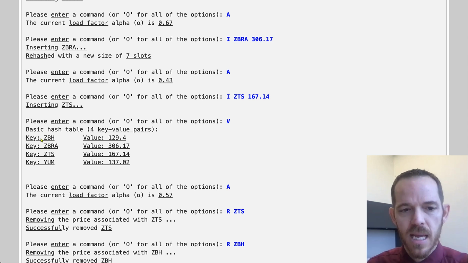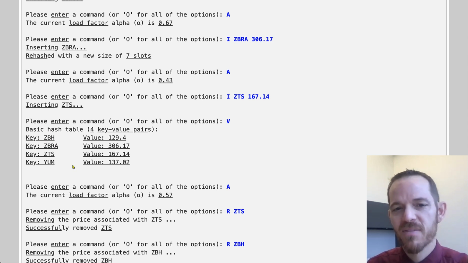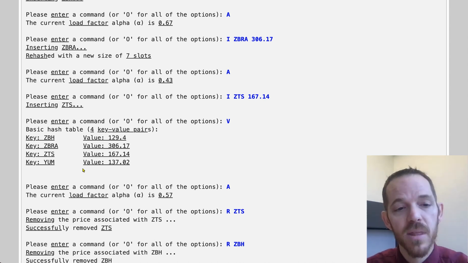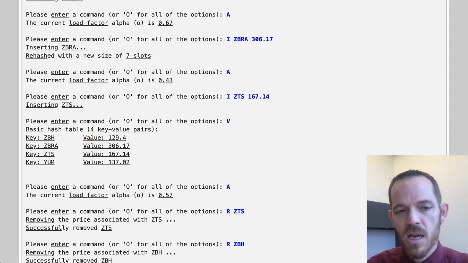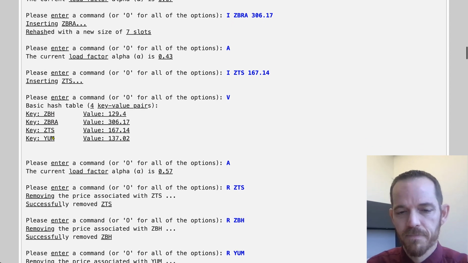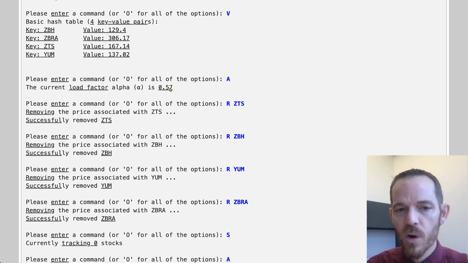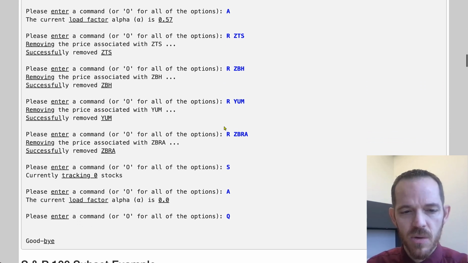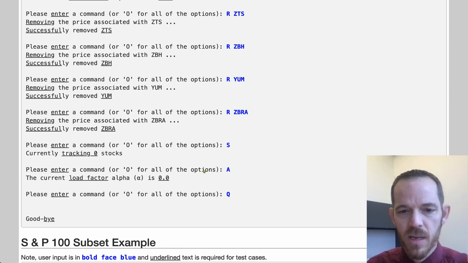And let me just say here, these are required, but I've gone through the extra effort to allow them to be in any order, because depending on how you write your hash function, it could put them in a different order. So the autograder will require that you have all of these terms, but the ordering for these 4 are not mandatory. We have now 4 out of 7, so we can display the load factor alpha. What else is new here? And then we can display a load factor alpha of 0.